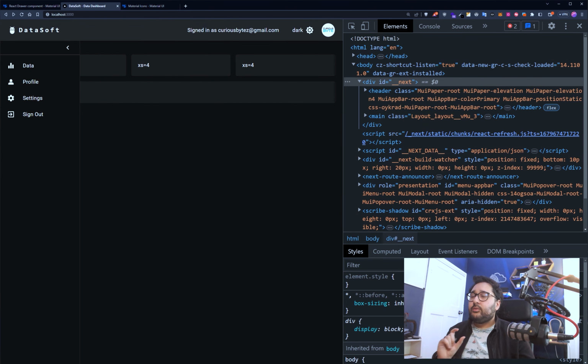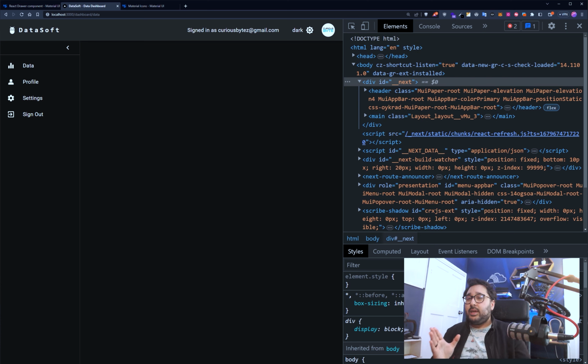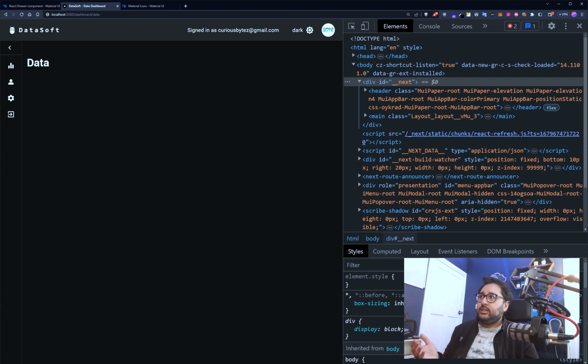But we do have one more issue. Let's assume we've got the drawers open and we want to see the text of whatever it is that we're looking at, and we click on this. It does take us to the page, but you've probably noticed that the actual content is hidden. If we go back, you can see that it's hidden. You can't really see it. So what we want the side menu to do is automatically close down once we've clicked on an option. So we can do that.